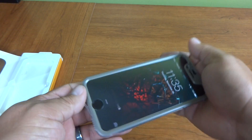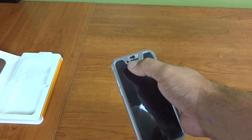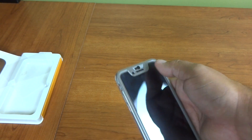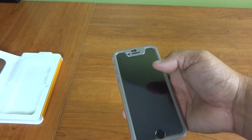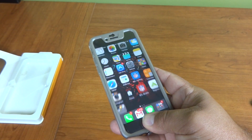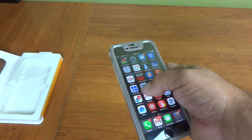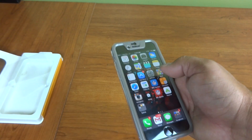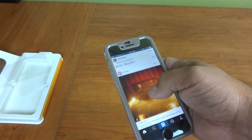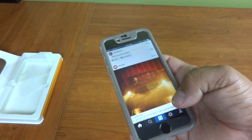Around the front, we've got the screen protector. It does seem like it's a little bit of a fingerprint magnet, but that's okay. We've got our front-facing camera cutout, our speaker grill covered with a little mesh, our appropriate sensors — ambient light sensors and things like that — and our Touch ID. Touch sensitivity, even with this screen protector and another screen protector underneath, is awesome. It doesn't cover up the screen where you're not going to see it very well — it keeps a lot of the screen integrity there. So that's awesome.